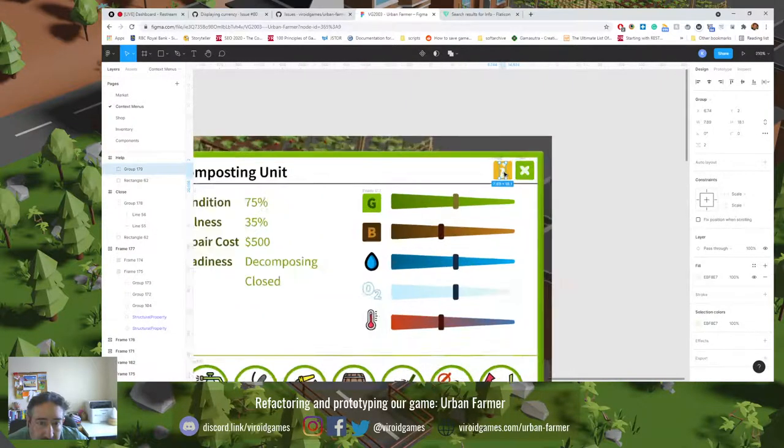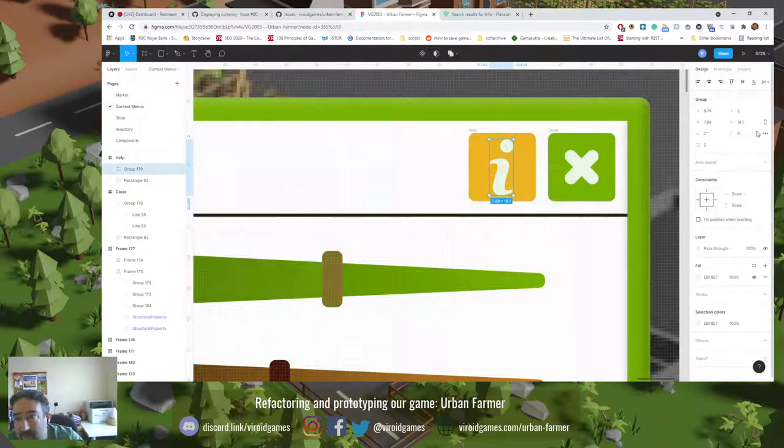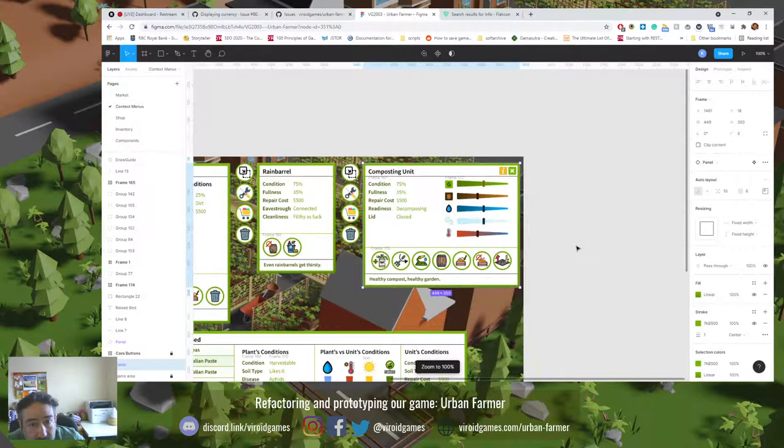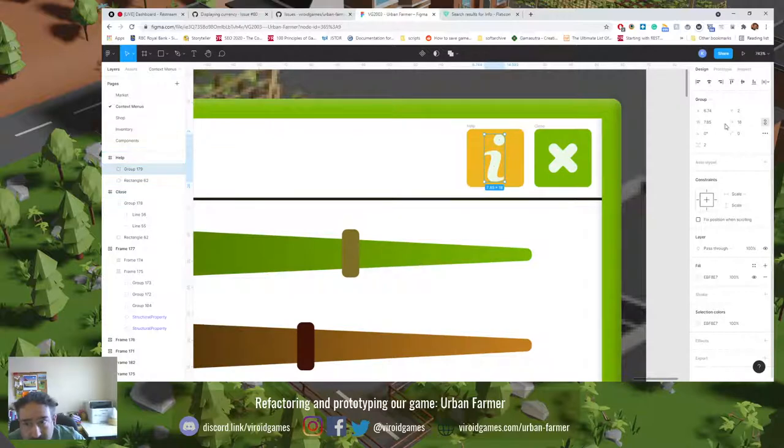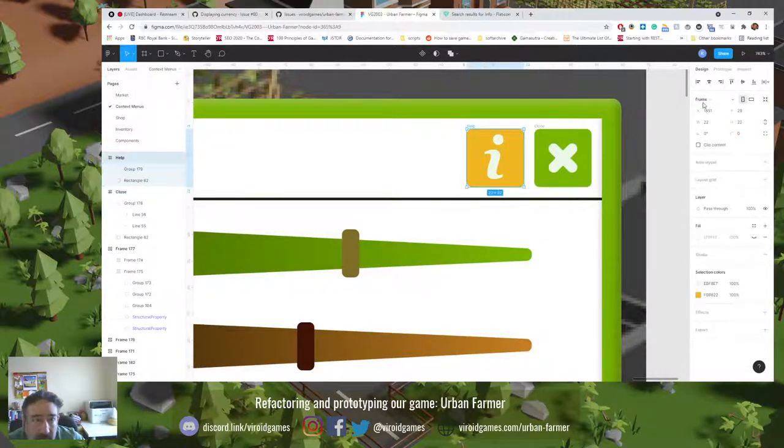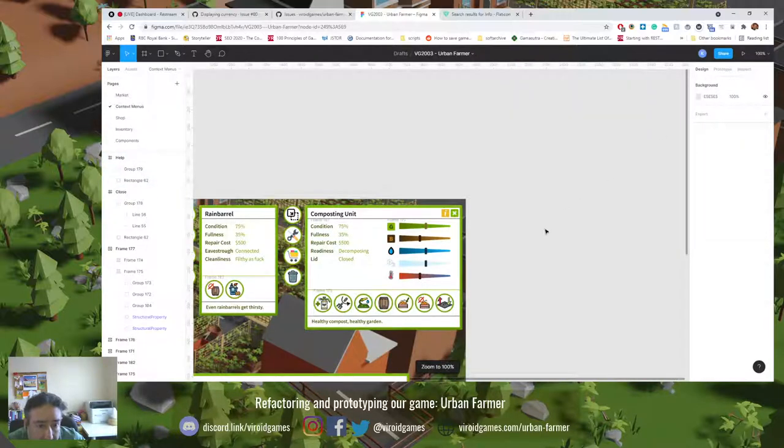I think it's definitely filling that space. A lot better. So let's cut off the percentage. We'll either make the X bigger or this one smaller. I think that's okay information.